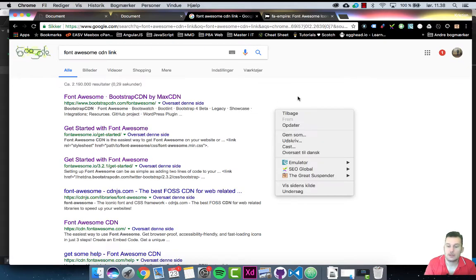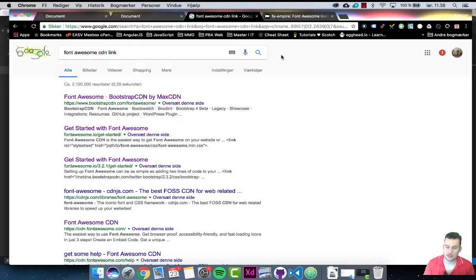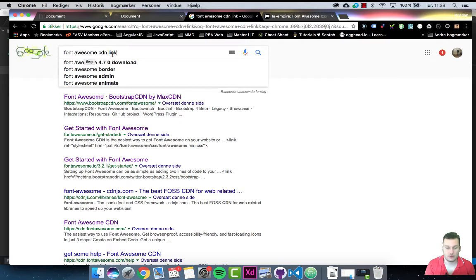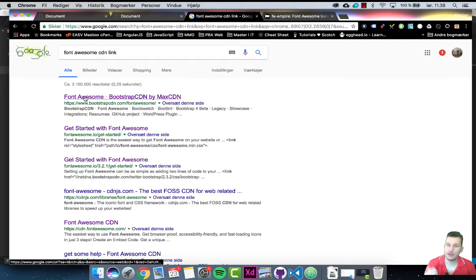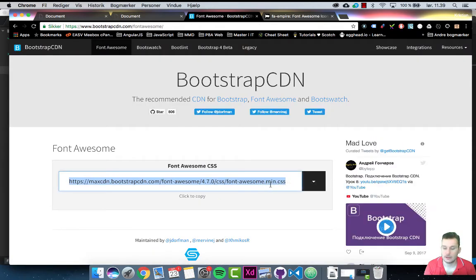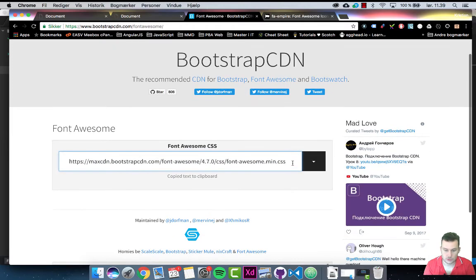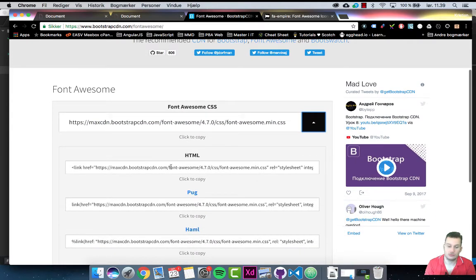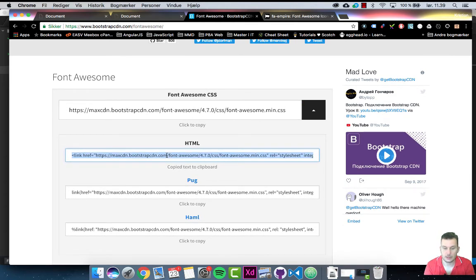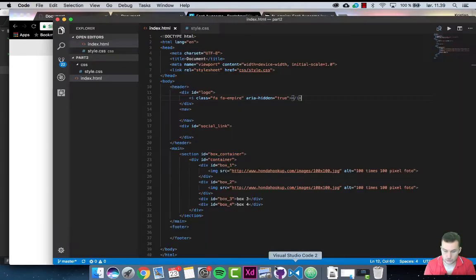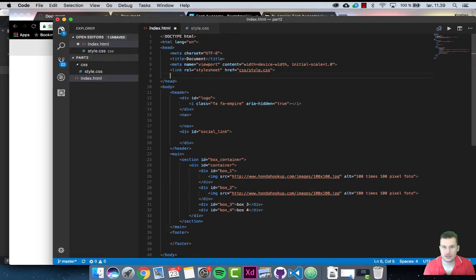The reason for this is we need to link to a style sheet, basically, just like we use with our CSS. So for this to work, we need to go to Google again and type in Font Awesome CDN link. Now we could either download this entire library or we can just link to it. This one here called Bootstrap CDN by MaxCDN, you can click this and then you get this little link here. And this is what we're going to use to actually start linking to our online version of this. So expand this over here, and then you're just going to choose the one called HTML, mark everything, click copy, go back to your Visual Studio Code, and just after your CSS, you're going to paste this in.